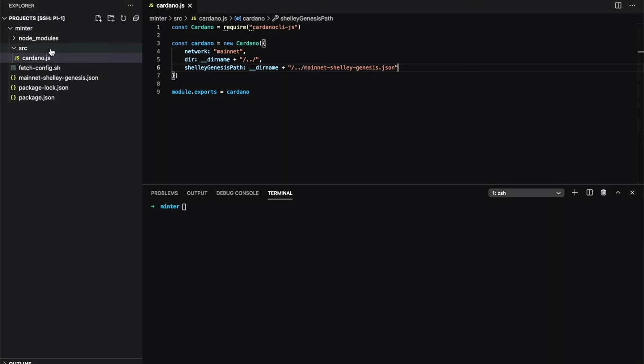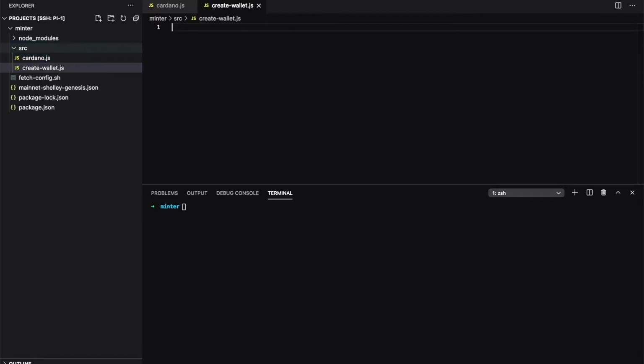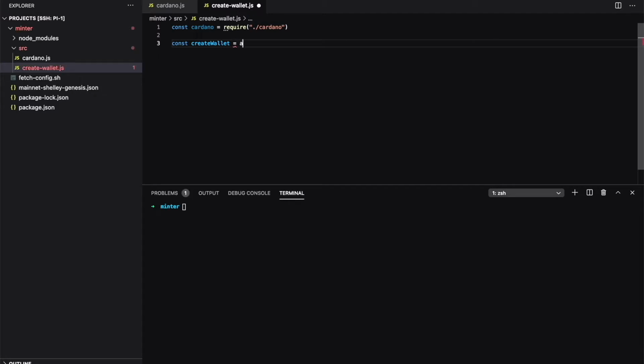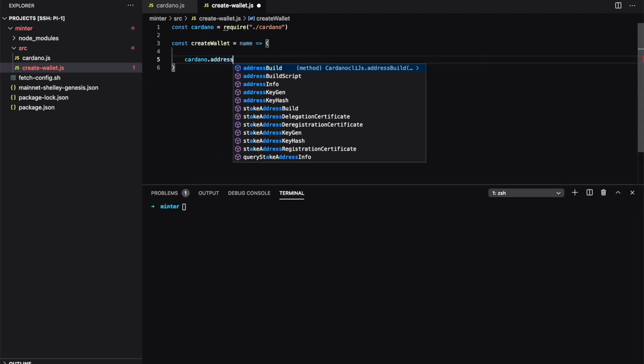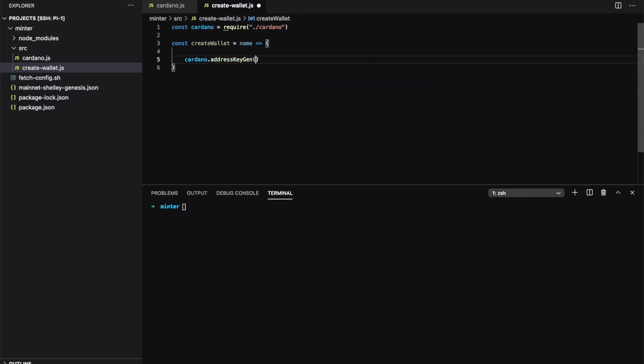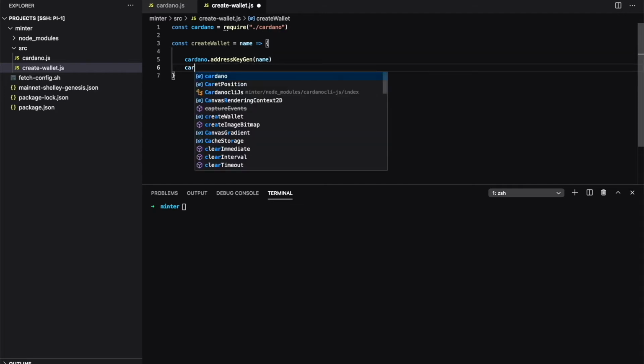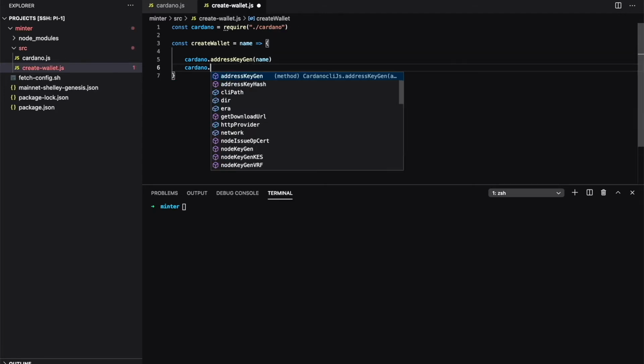Okay, now let's create a script that will create our local wallet, which we will be sending funds to. So we import our Cardano client instance. Then let's create a function called createWallet. First let's do address keygen. This will generate both a public and a private payment key.